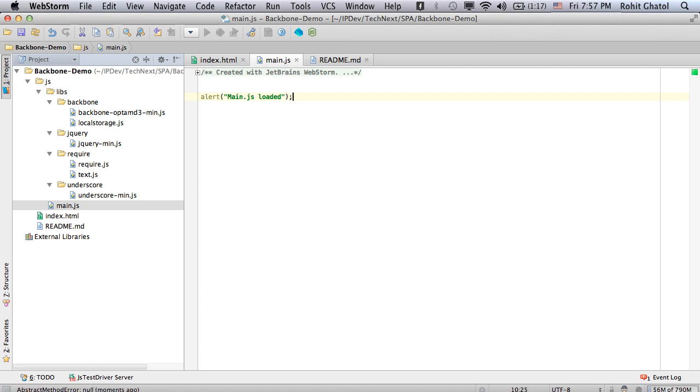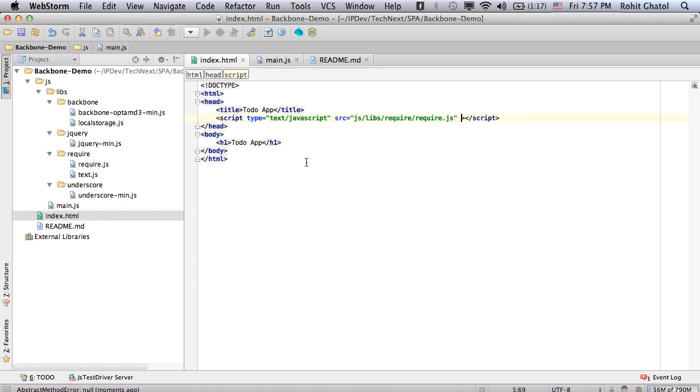This will tell us when the script is loaded. Now instead of loading the script directly, we will ask require.js to use the script for loading. So here we will say data-main, js/main. Remember, when you use RequireJs, you don't need to give the extension .js.